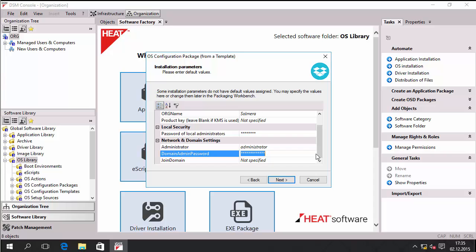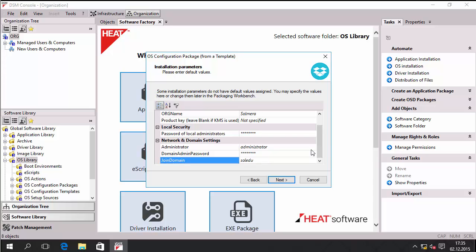Other than in most of the password fields that you will see in DSM, there is no double check or double entry of the password. It's just adding it once, and that's it. So if you have a typo in the password or in the administrator account name that you want to use, then the system will not be able to join the new computer to the domain.